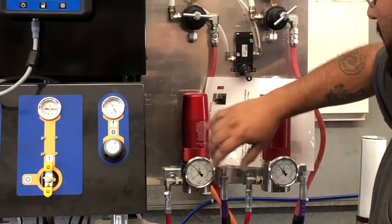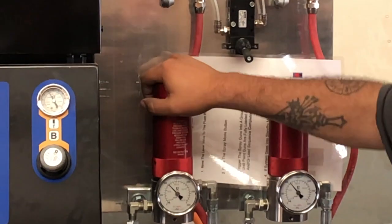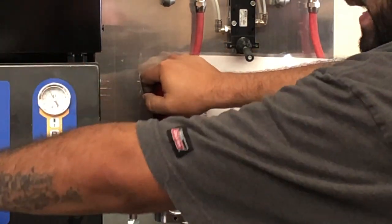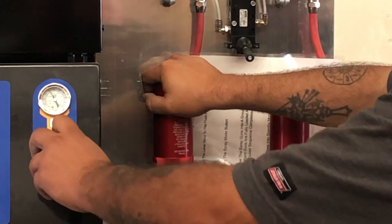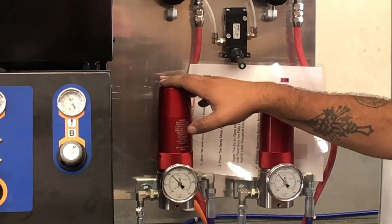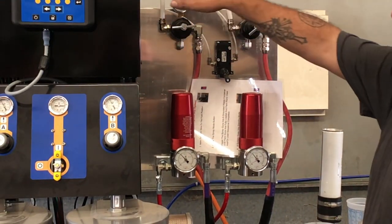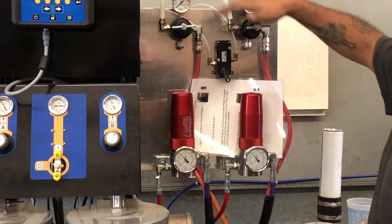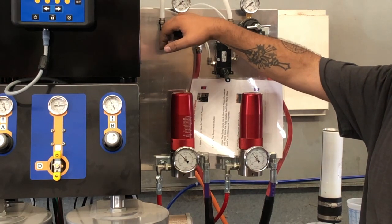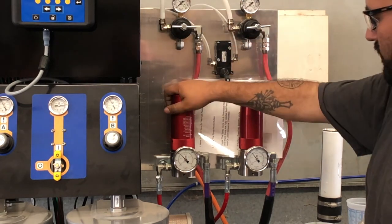That 1,000 psi setting reflects the individual pressure in the system right now. But no matter how much you turn up the pumps, these regulators will keep them at a certain pressure — even if you have A pump and B pump set to 100 psi, these will only allow a certain amount of fluid pressure to flow through. The air regulators up here are preset to about 35–40 psi for gun one and gun two. If you need more atomizing assist air, you can adjust accordingly for each gun.